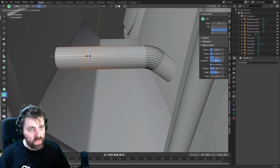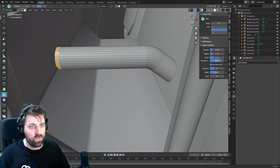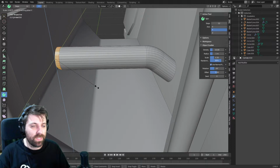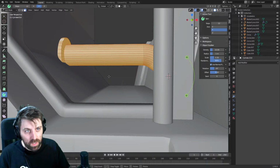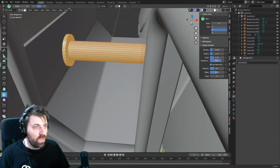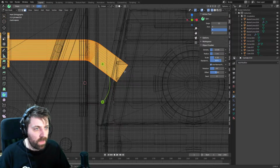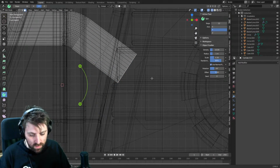From here, what I'm going to do is put another edge loop through there. Let's select that. E to extrude, scale, Shift X, so it doesn't go on the X axis. And then we've got that. Let's go Control L, G Z, bring that back up. Nice. And then from here, I'm going to grab this face.